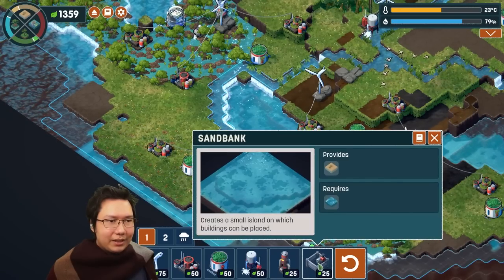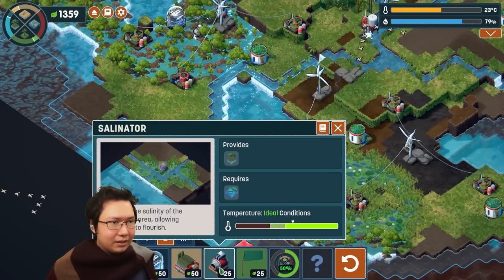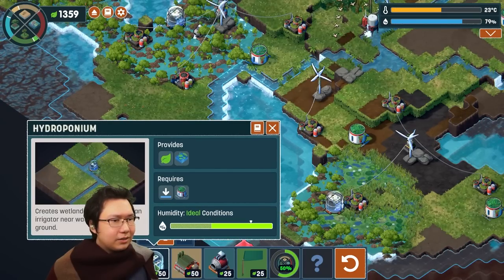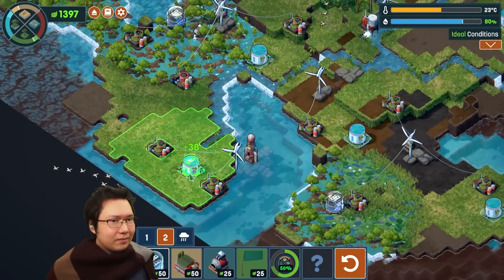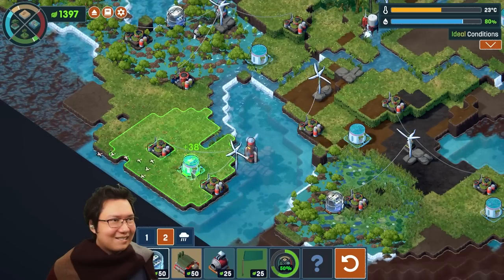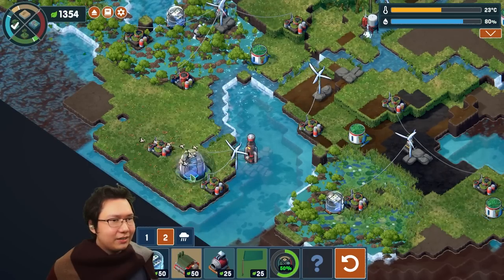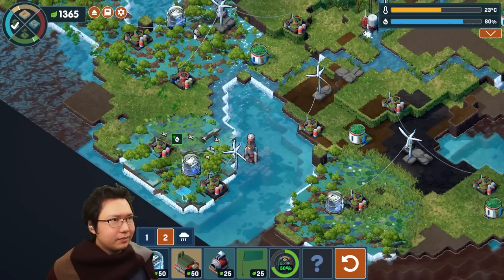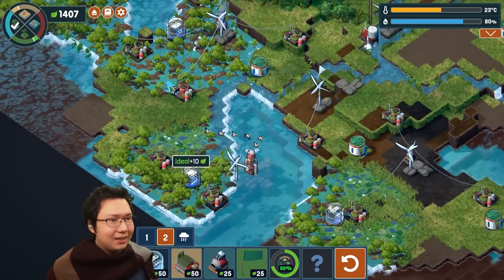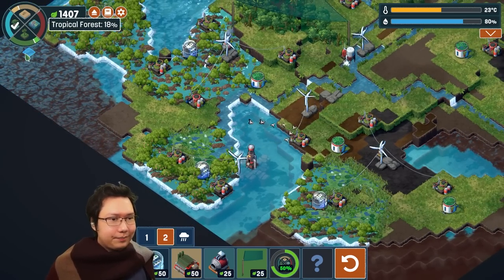Wait, what does this need to be built on? Oh, that's sandbank, sorry. I'm looking for the, not the salinator. Should I be building wetlands here? I think this gets us the mangrove we need. So let's do mangrove here. Yes, mangrove done. 110%, okay, a little bit of a buffer there. Okay, so that's mangrove sorted.